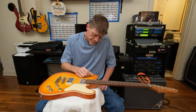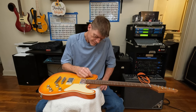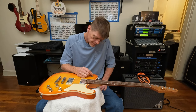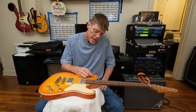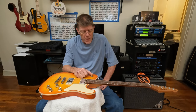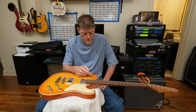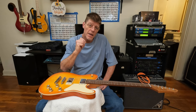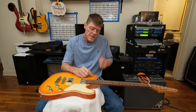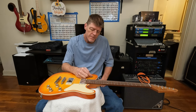Let's look at our switch. There's a little jiggle in the switch. Less jiggle in the bridge position and neck position. More jiggle in the center position. As far as the throw, this switch has a nice spring kick to it. But it also has a very solid engagement.